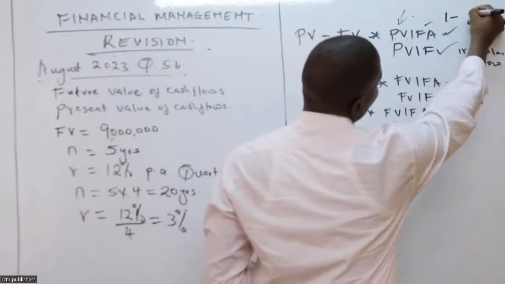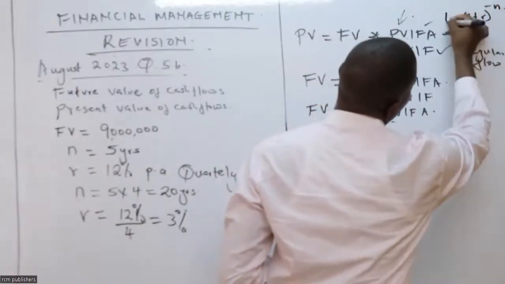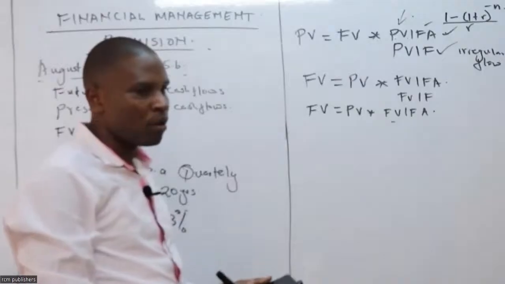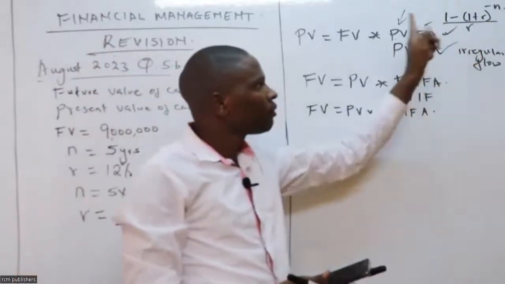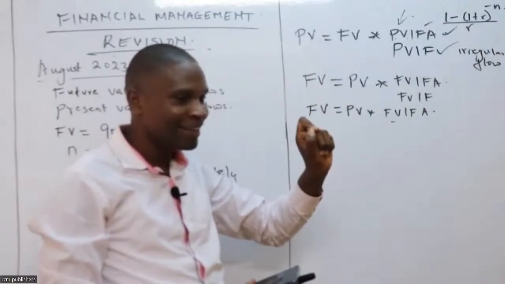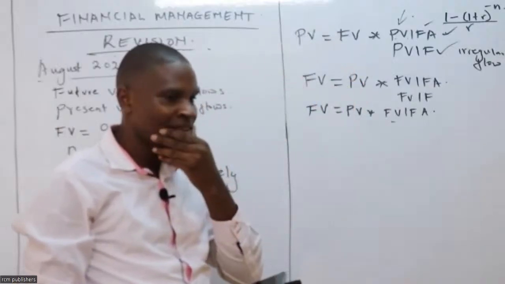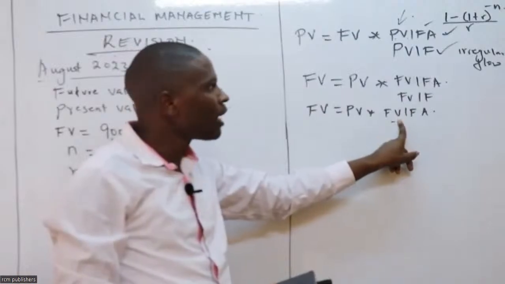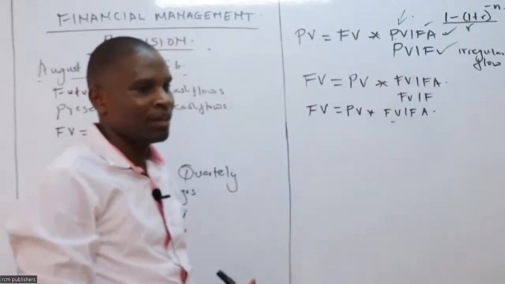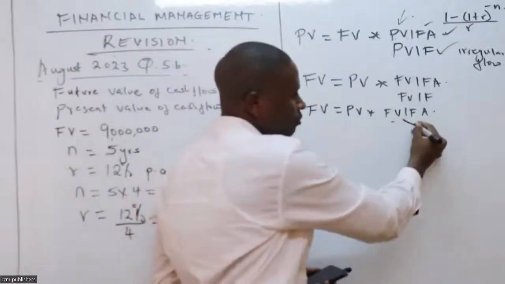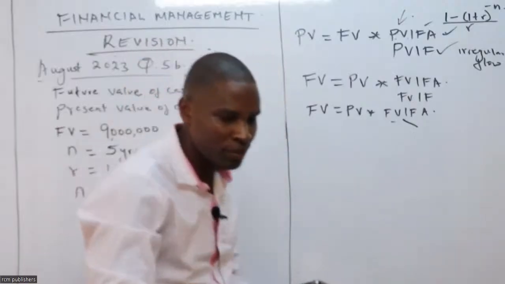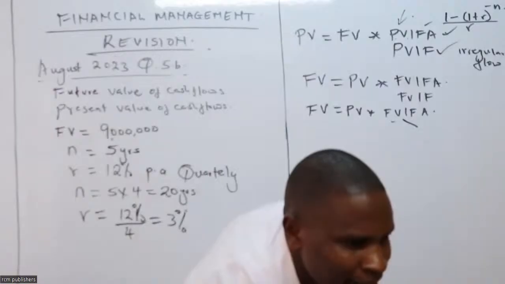This is 1 minus (1 plus r) raised to negative n, divided by r. That is for present value. The PVFA formula is this: 1 minus, in brackets, 1 plus r raised to negative n, divided by r. Now, I want somebody to give me the formula for future value of annuity. Or teacher, remind them, because there is a lot. You reverse this, right? There's somebody giving me something here. Let me look, someone is giving me something here.